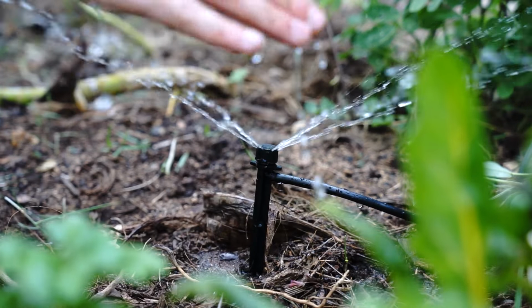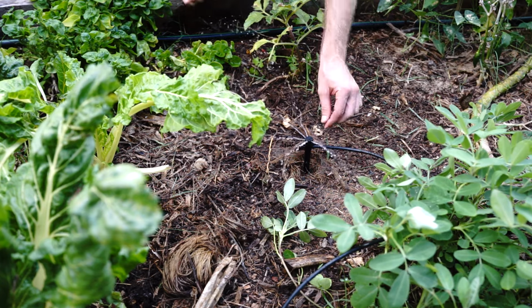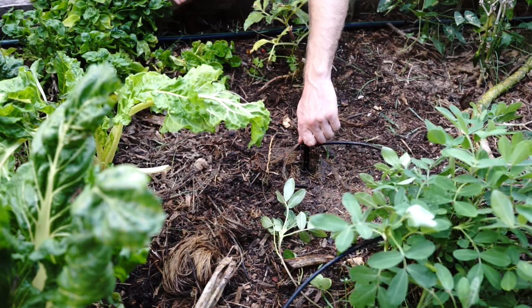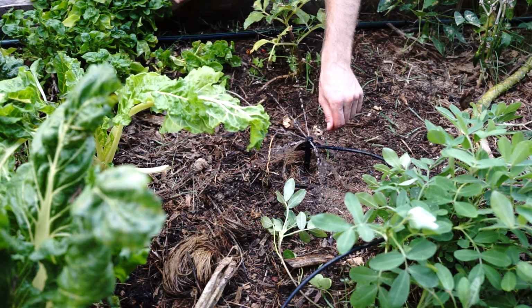And then just bring these out so they're not in your way when you're walking. The best you can do is, the more you twist it to the right, the smaller the area, and the further that way, the bigger. So that just puts it right in the box everywhere.